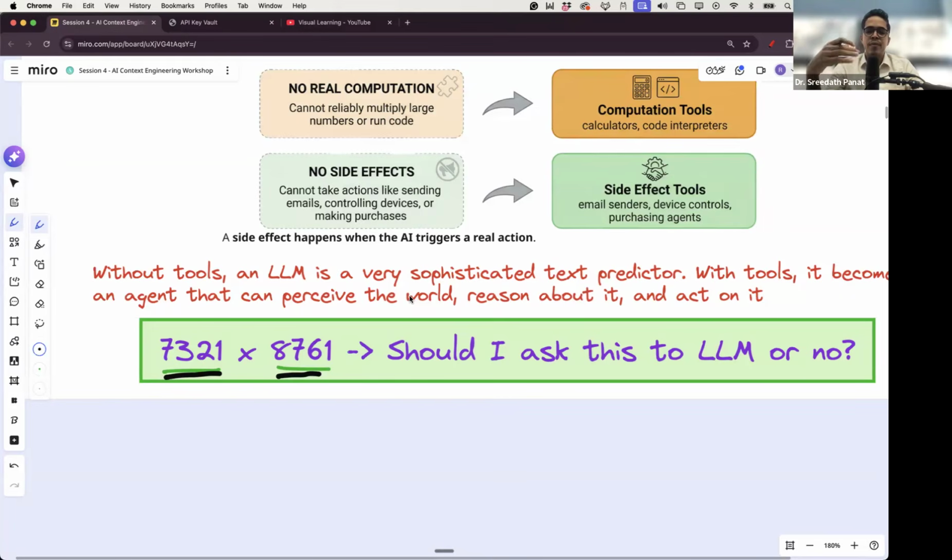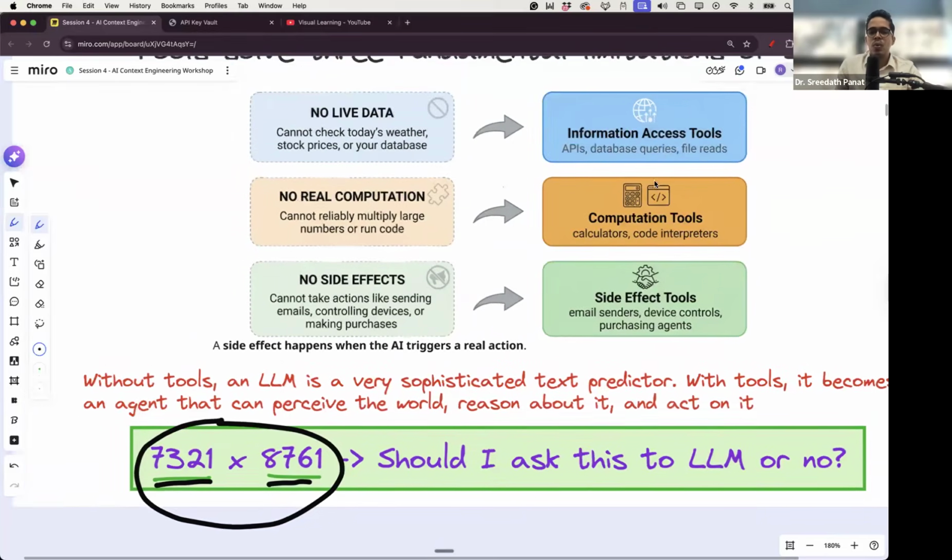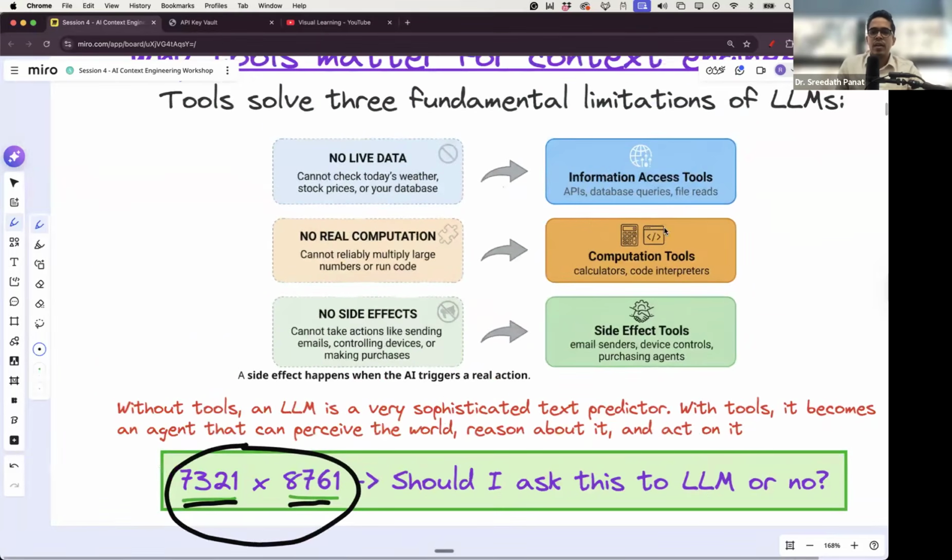Similarly, within the context of an LLM, it just so happens that it needs to execute a mathematical operation. Okay, just a random example. Ideally, the LLM should figure out that, hey, I probably have to call a calculator tool for executing this without any mistake. So that is where the idea of tools comes into the picture.